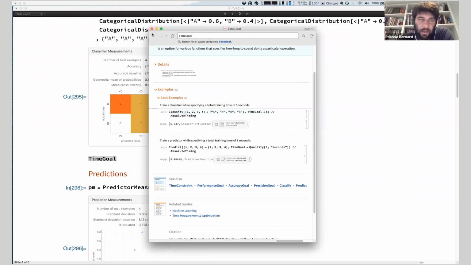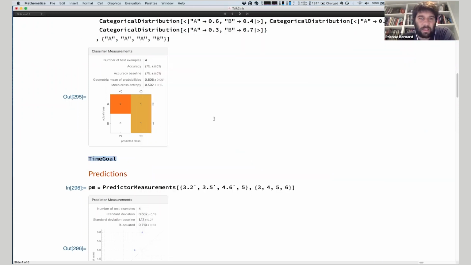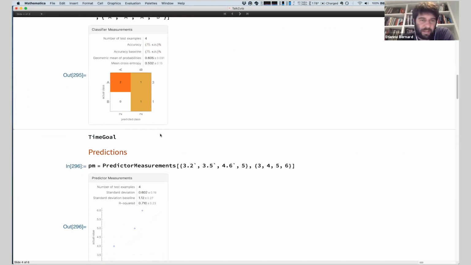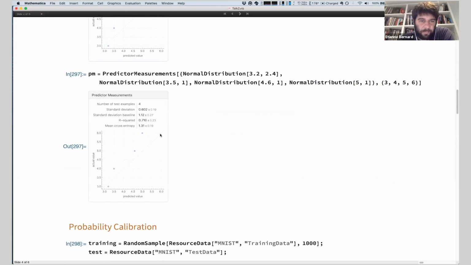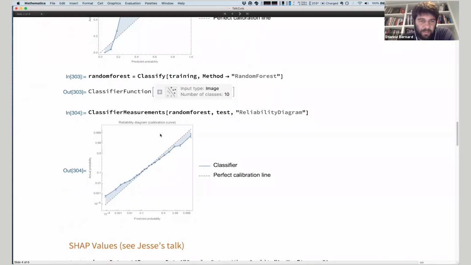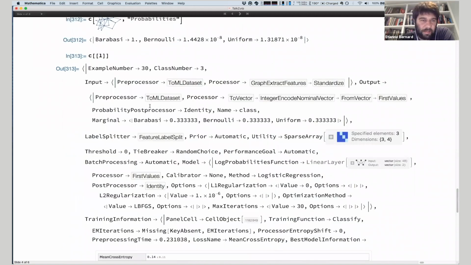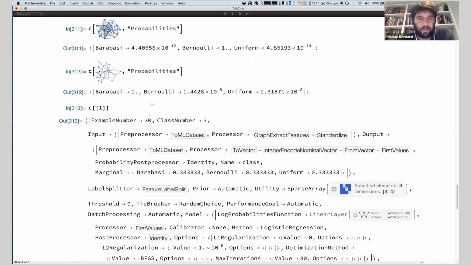And in that case, it should be more consistent. I expect that it's because by default it's a little bit aggressive on the time. I can also set PerformanceGoal to quality to alleviate that. But yeah, especially on small data sets, you also have the fact that you don't have enough examples.